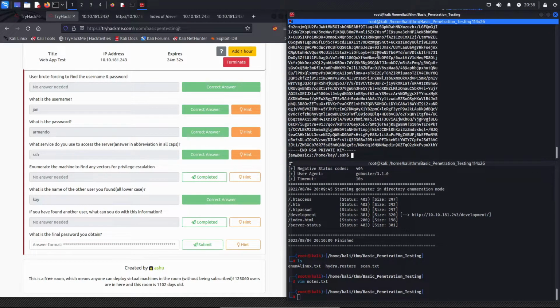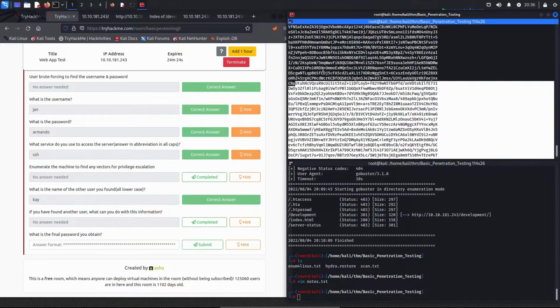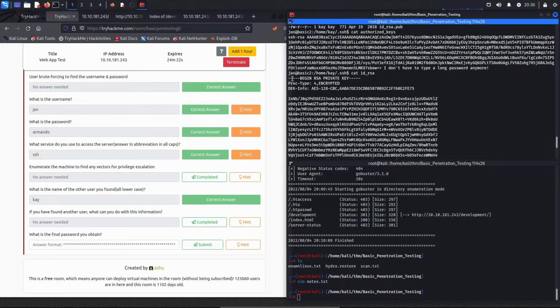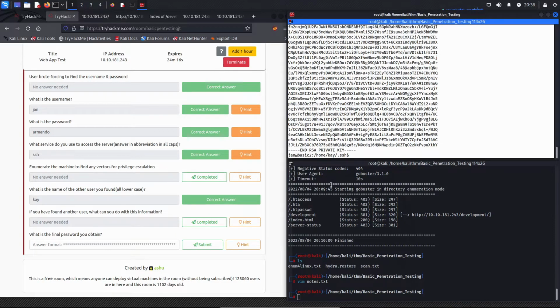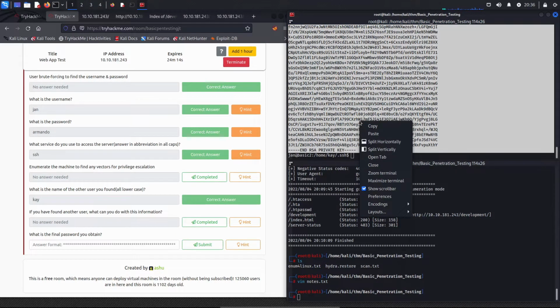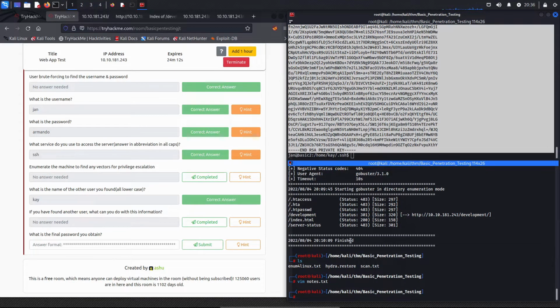So what we're going to do is to copy this private key and try to log in as K on this server. So I'm just going to copy all of these starting here. Oh, that's bad. Let me copy all of these. I'll copy and I'll save as a key.